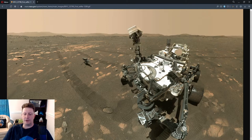Barrett, random question, but what does the Falcon upper stage use for maneuvering? Well, it depends on where you're talking about it maneuvering. If it's in space, it uses the RCS thrusters, the cold nitrogen thrusters that a lot of spacecraft use to reorient themselves and provide small amounts of thrust to change their attitude or make fine-tune adjustments to their orbital trajectory.